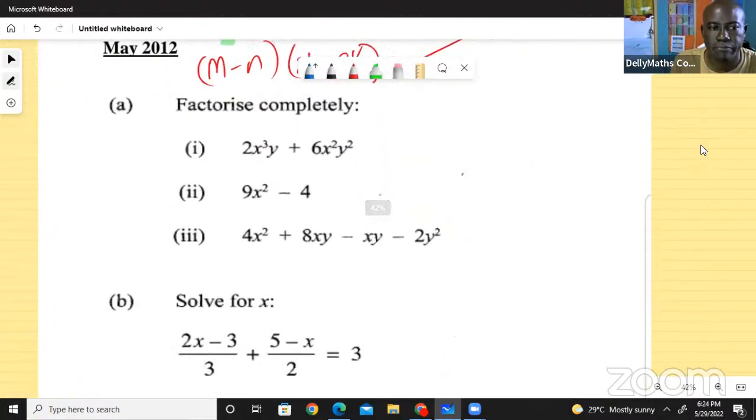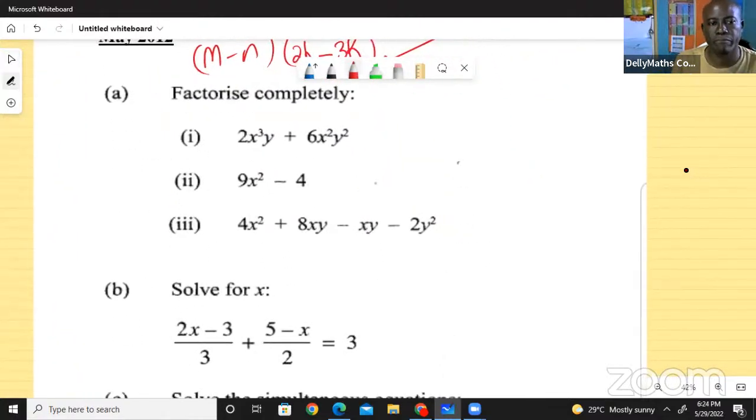Still going at this one. For this one here, to factorize, this is the highest common factor, 2x to the second. And why am I choosing x to the second? X to the second is the lowest power of x in the situation. We actually have x to the third, x to the second. So whenever a letter is a common factor, we have to take out the lowest power of the letter. So x to the second would have been that lowest power there.